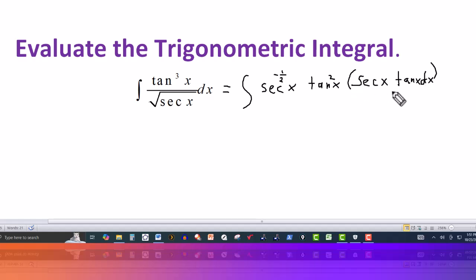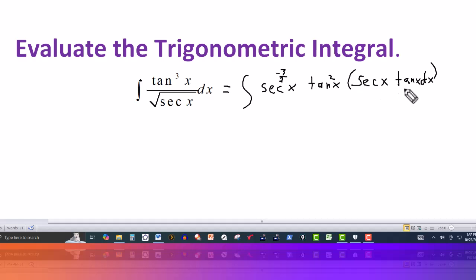Now I can't just put the secant of x there because then I change the problem. But if I multiply this integrand by secant, that's fine as long as I divide by secant, because notice secant over secant is 1, so I haven't changed it. So I'm going to bring this secant over x here, and then take that up to the top. That'll be secant to the negative 1. So let me just change this then to the negative 3/2. Is that the same thing?